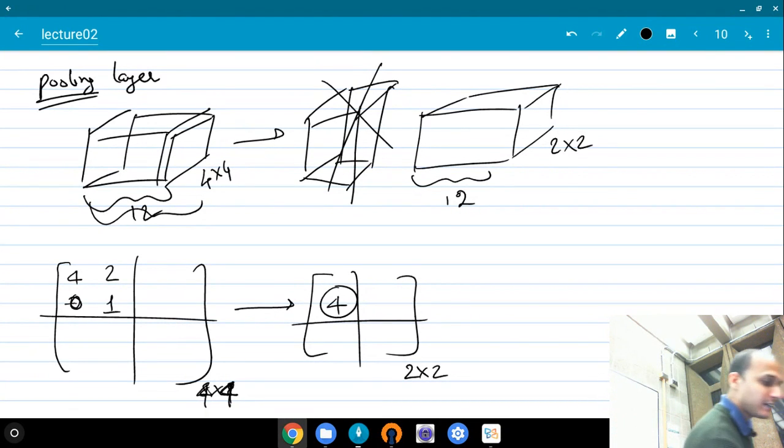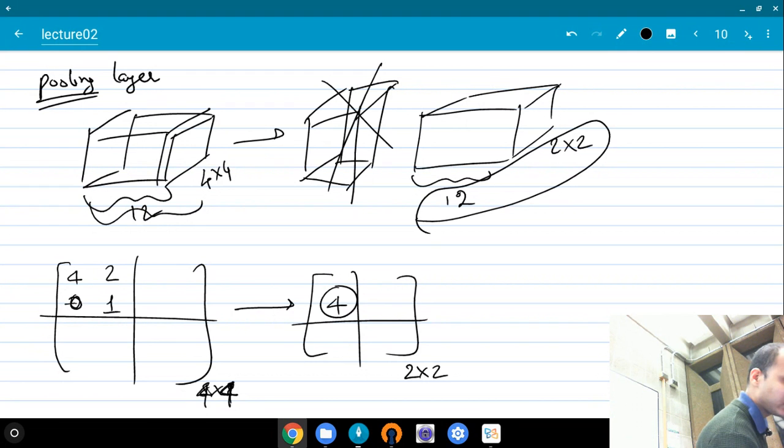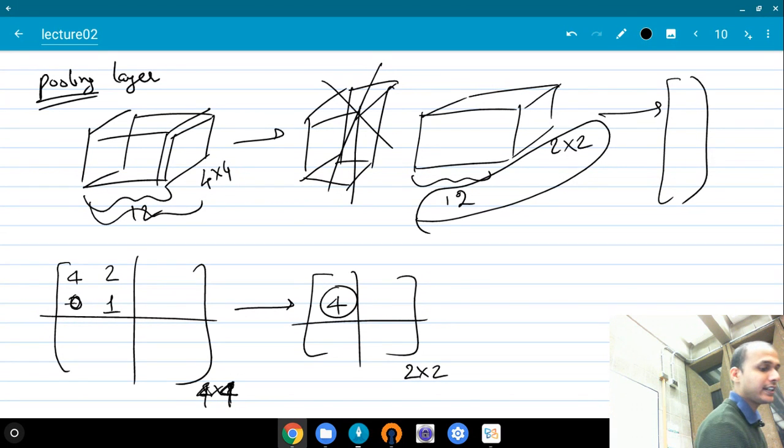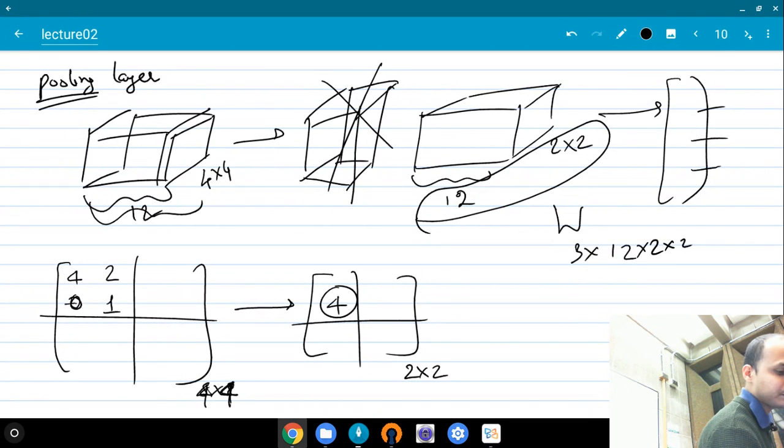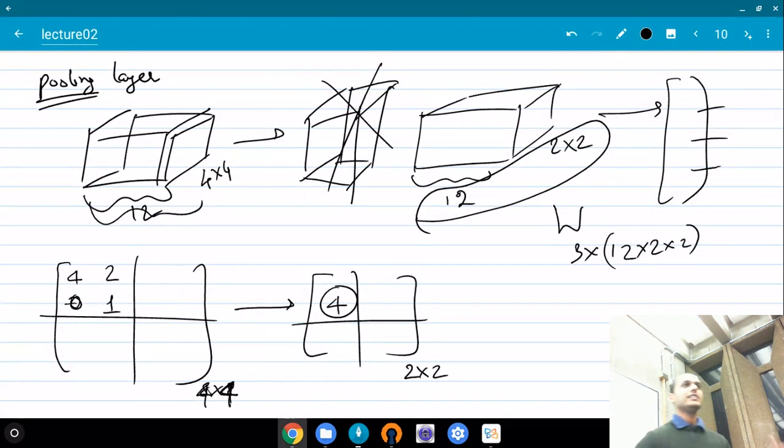So if I have fewer numbers here, it's 1/2 or 1/4 of the numbers that were there before, right? So if I connect a fully connected layer here, then I'll only need a matrix whose dimension is whatever the output is. Let's say these are already scores that I want to compute. Okay, let's say there are 3 scores. So 3 times 12 times 2 times 2. That would be one dimension of this W matrix. But if I did not do max pool, then I'd have 12 times 4 times 4, which is too many numbers. So it's just a choice you can use to reduce the numbers. Okay.